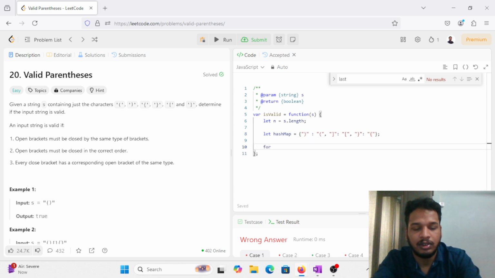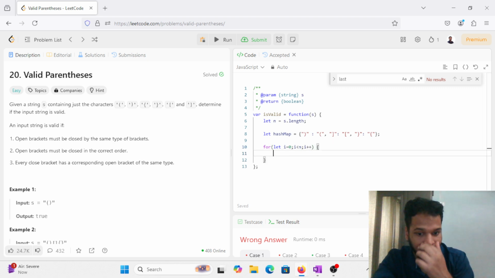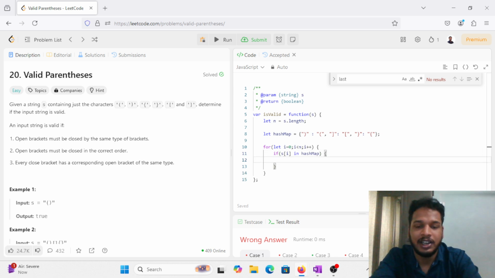Now I will do for let i equal to 0, i less than n, i plus plus. If s of i is in my hash map, I'm coding in JavaScript, so it's easy to create a hash map object over here. Then let peak be equal to stack dot pop.